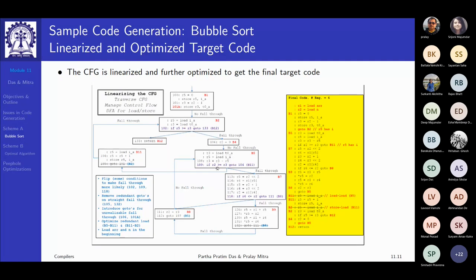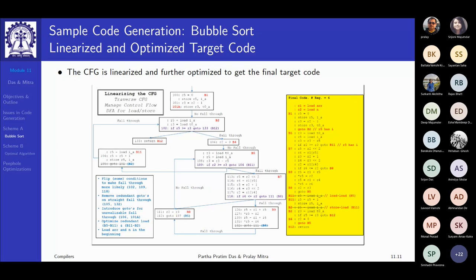Similar things have been done here. This is basically deciding on, for example, if you ask what is the heuristic that I'm using? The heuristic that I'm using is, since we have nested loops, if I'm continuing on the loop body, I want to bring that on the fall through, because more often I will get a condition which satisfies so that I continue in the body of the loop, then I go out of the loop.